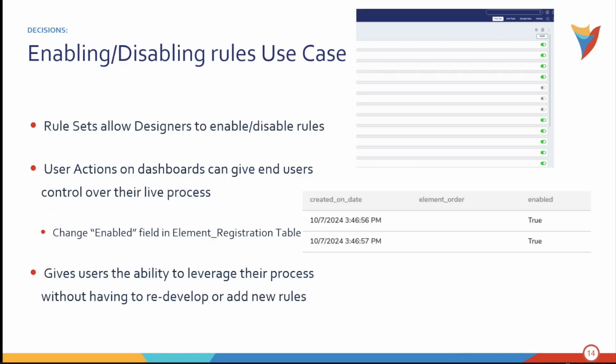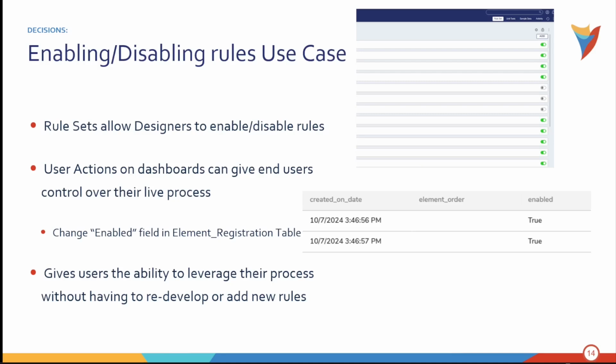But this brings up an interesting thought of, well, how else could I consider enabling and disabling rules in a process to be more dynamic or more configurable? Because it may give us more power for different users to adjust and change how data works in my process. So a couple things: first, as I pointed out before, the rule set designer itself allows you to easily enable and disable rules through the toggles on the side. So designer users easily have the access to just enable and disable things as needed if they'd like.